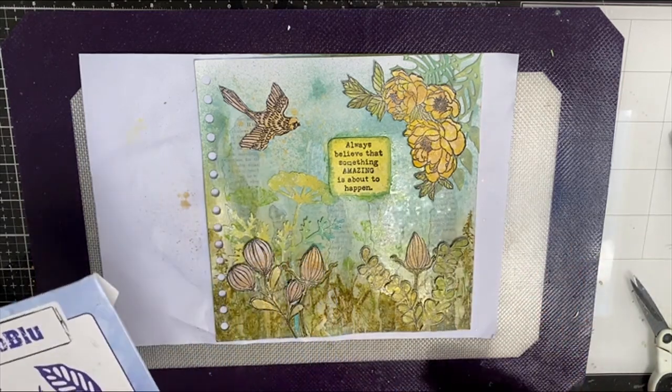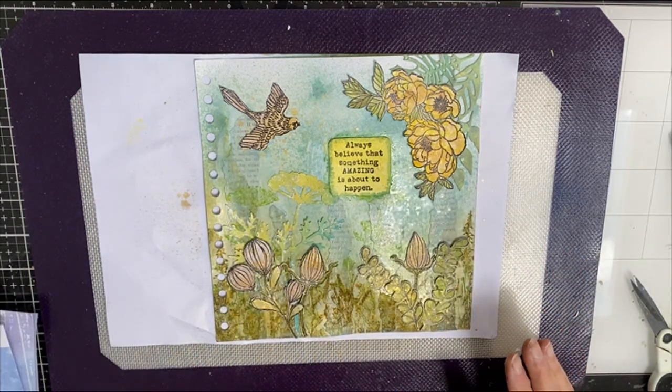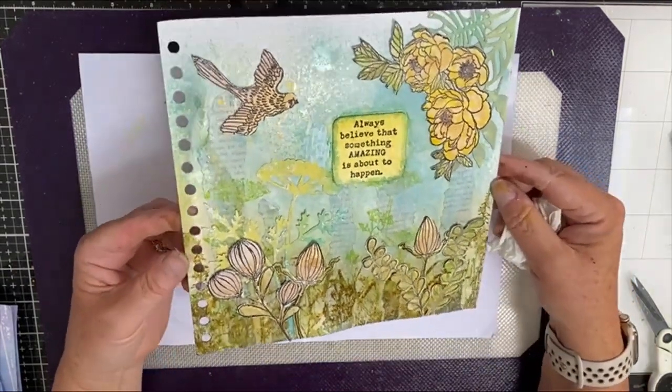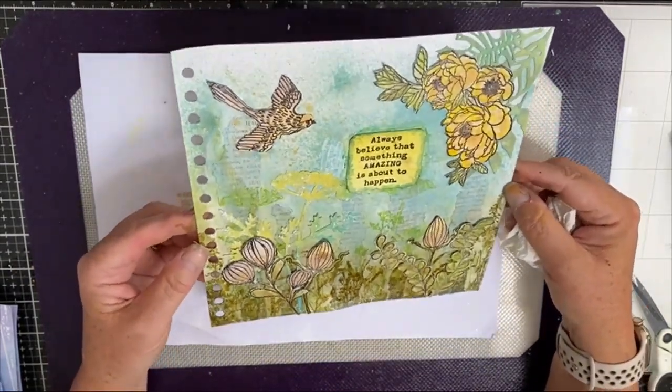But you can use any die-cuts that you've got. That would work just fine, wouldn't it? So there we have it. There's my journal page for today.